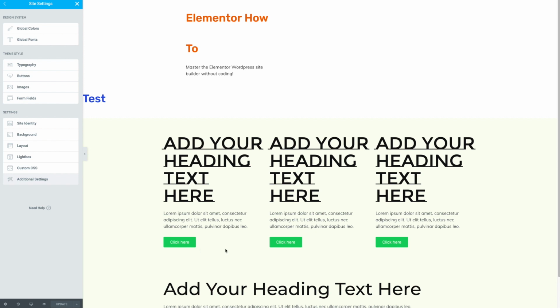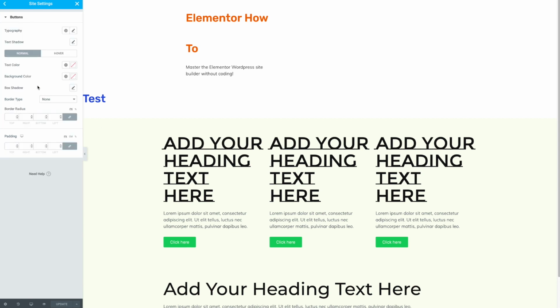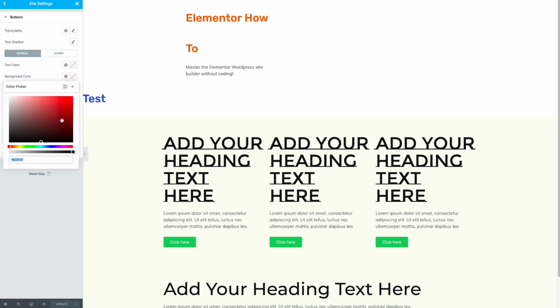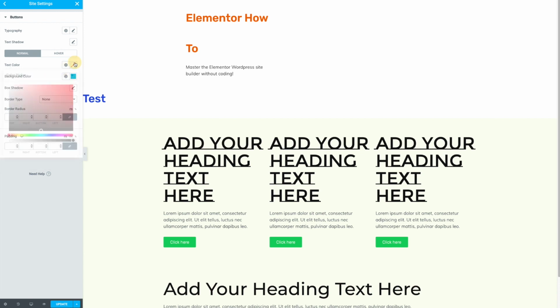So instead of going and styling every button individually in the Visual Builder, which I could do, I could just go to Buttons and say, hey, by default, I want all of my buttons to be some color. Right now, I manually styled the buttons on my screen, so I would need to delete those styles. But I'll go ahead and show you. Maybe I want white for the font, and a turquoise background color, and maybe I want to round the corners a little bit on my buttons and add a certain amount of spacing.